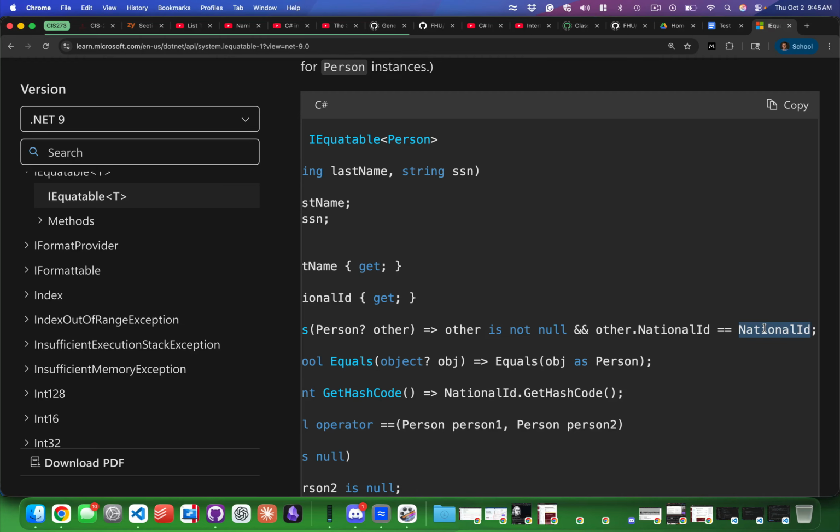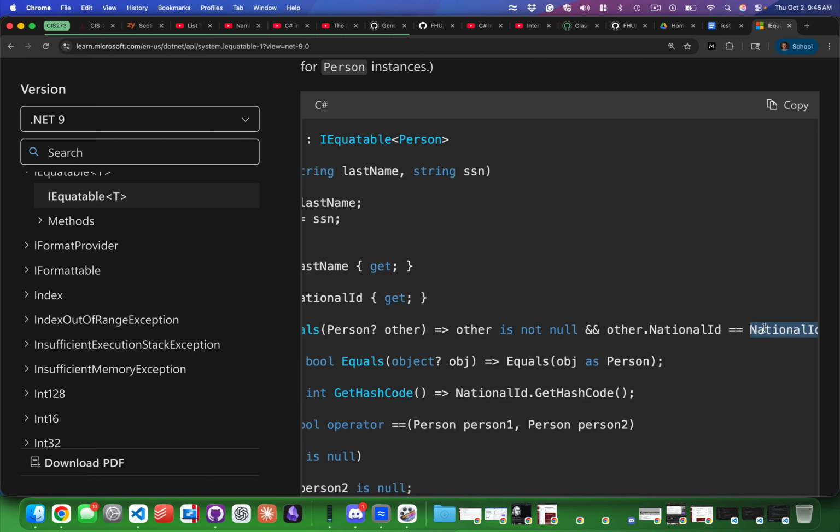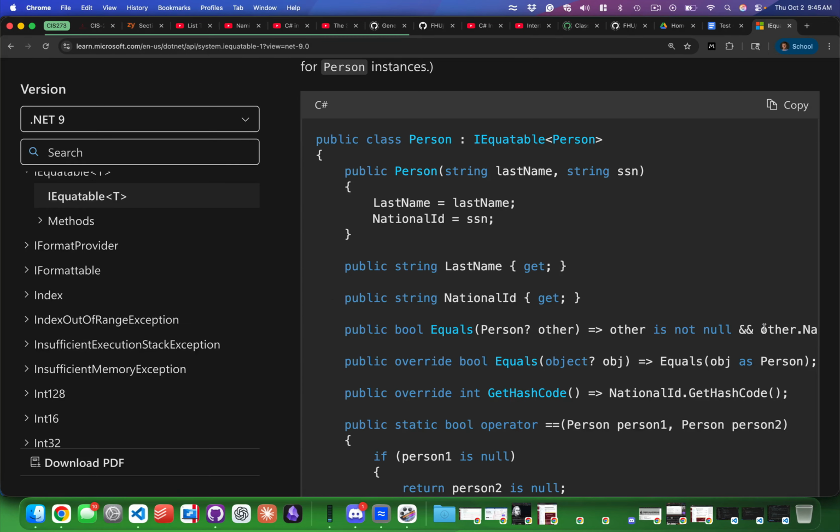So what does it mean for two objects to be equal to each other? By default, when we don't do anything, we inherit Equals from object, and it does reference equality, meaning are these two things at the same spot in memory?